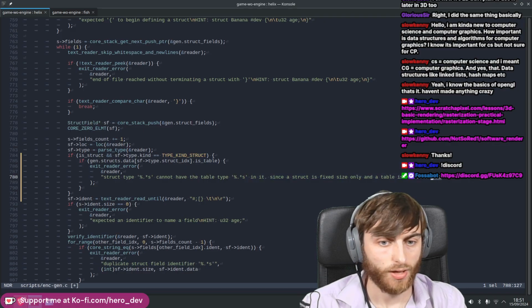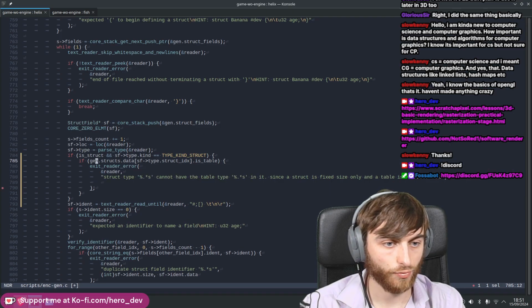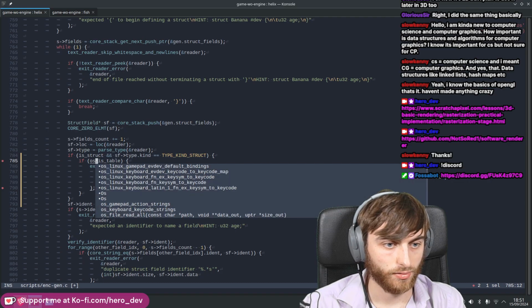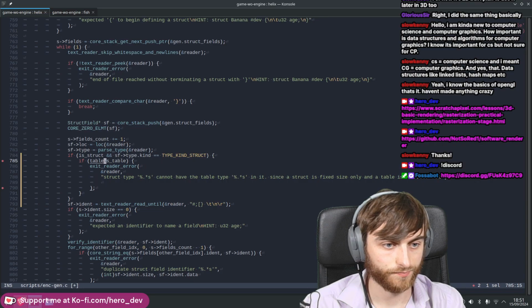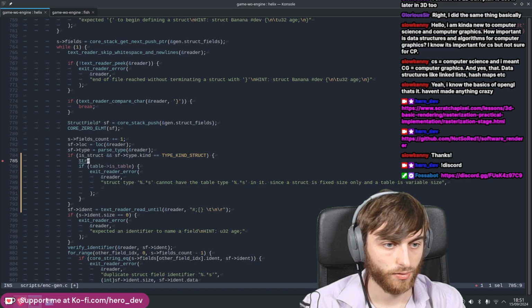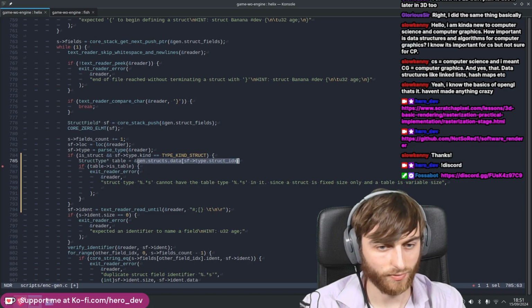Right. So we'll put the two lovely names in there. So really we should probably have this as a, call it table or something. Struct type star table, address of that.